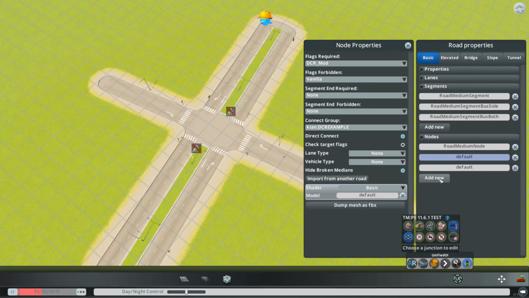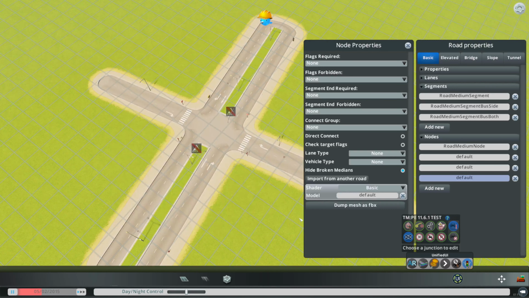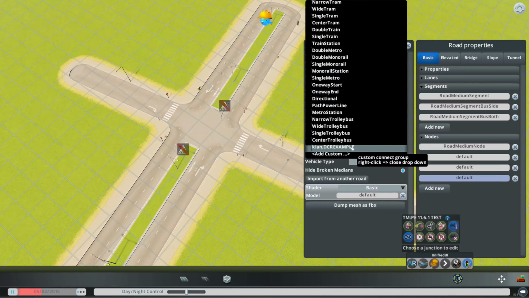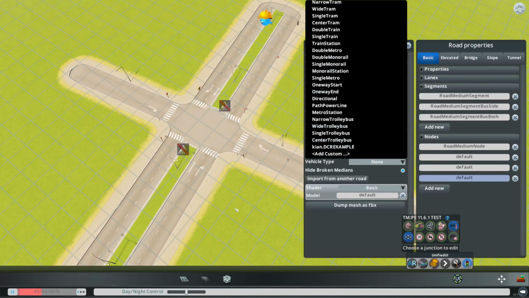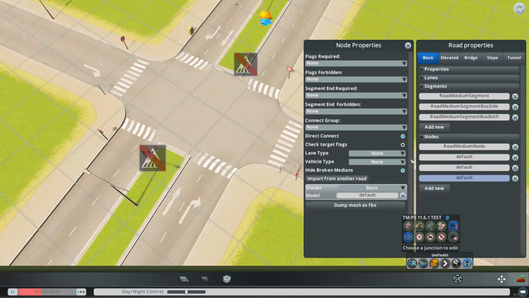All right, I will add a new node to show that to you. This node will have select and connect grouped DCR example, direct connect. Why is it not showing?